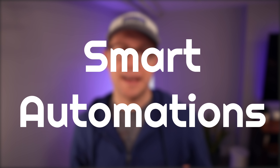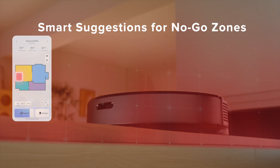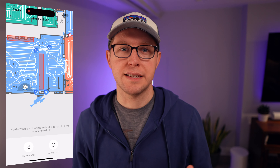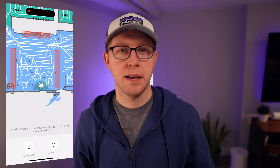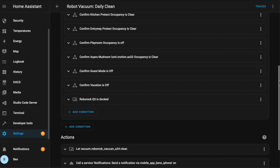Smart automations are the last step to make sure you rarely see your robot vacuum. We have motion sensors throughout the house, so I've set up an automation that in the evenings, when there is no motion detected downstairs for a given amount of time, the robot vacuum is clear to clean — that's usually when we're upstairs putting our kids to bed. If you have a LiDAR robot, you can also run it in the dark while you sleep. Another tip is to set up smart no-go zones to ensure the edges of your carpets aren't somewhere the vacuum cleans, because that's usually the reason it gets trapped. In Home Assistant, this is a really easy automation — every few minutes, the robot checks for no motion for a certain time, if it's after a certain time of day, and if it hasn't already run today. Once those three things are true, it starts to clean.